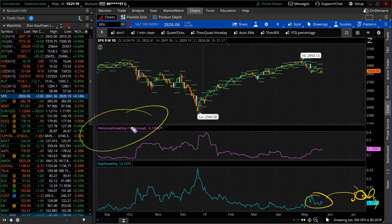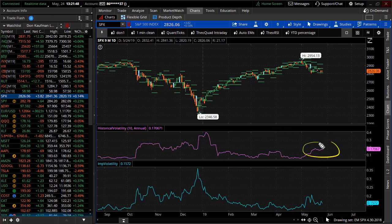Now, the historical volatility, and this is averaged over the last 10 days, is looking backwards at the last 10 days. So one is very forward looking and one is very backward looking. But the point that I want to make with this is a very, very important one. And that is, would you have considered this past week of trade relatively volatile? Well, right here, historical volatility says, yeah, this has been a volatile couple of weeks, right?